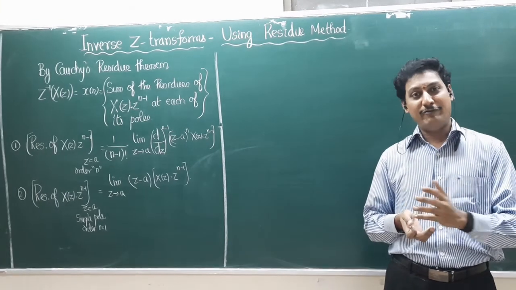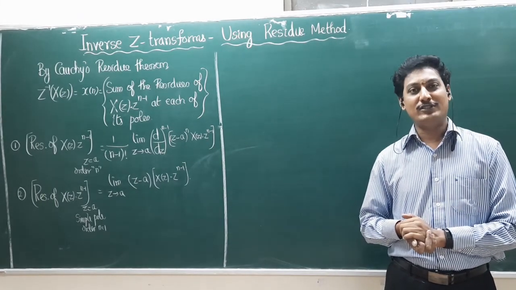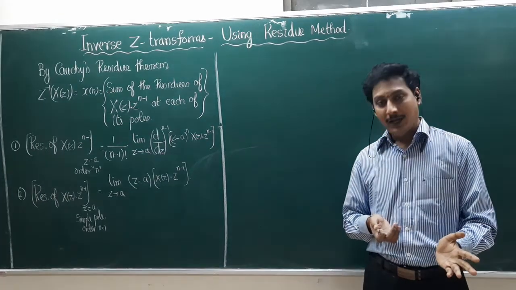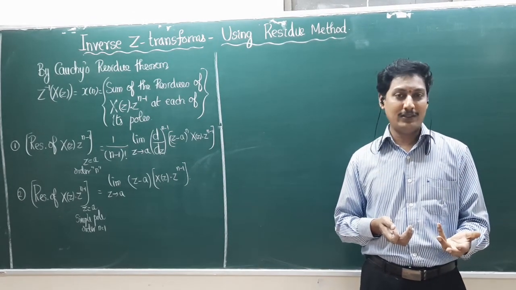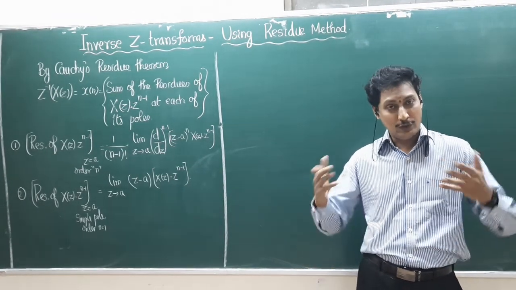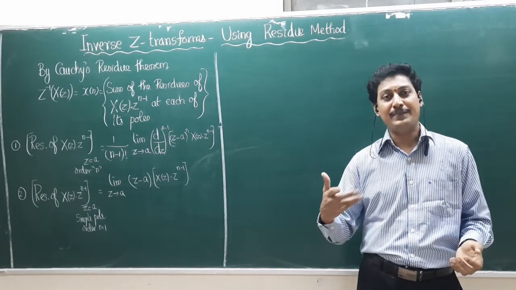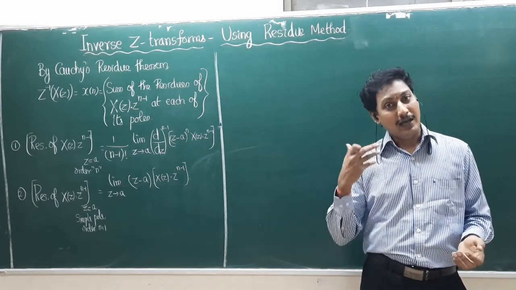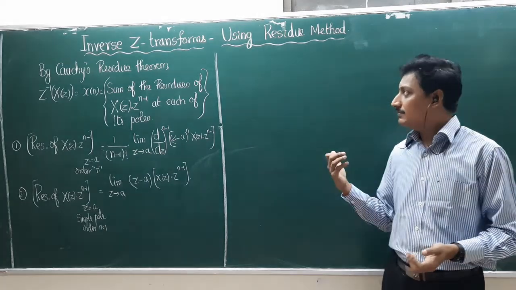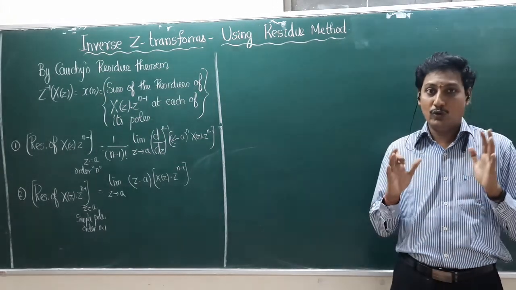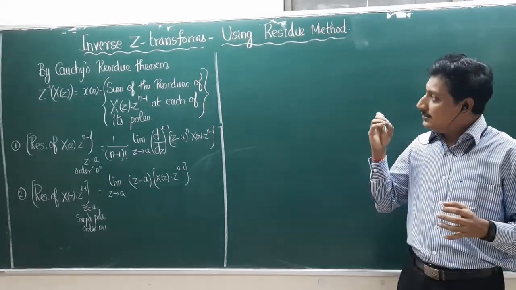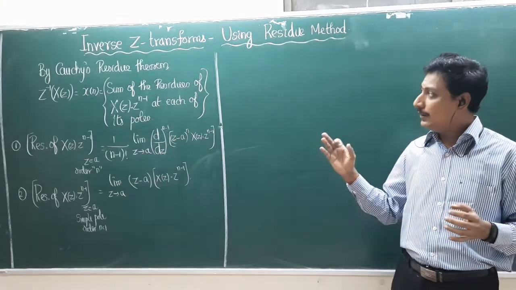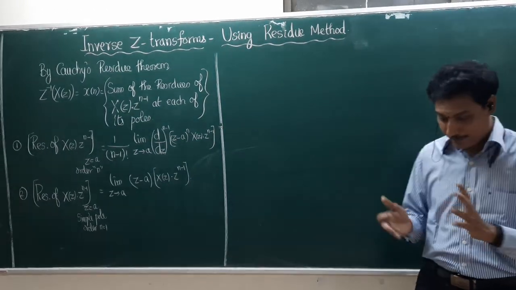I made separate videos on how to determine the inverse Z transform by using the convolution theorem, the power series or long division method, or the method of partial fractions. Even in those methods we need some Z transform ideas, but in this method we don't need any idea about the Z transform. We can get the answer very directly with the help of the Cauchy's residue theorem.